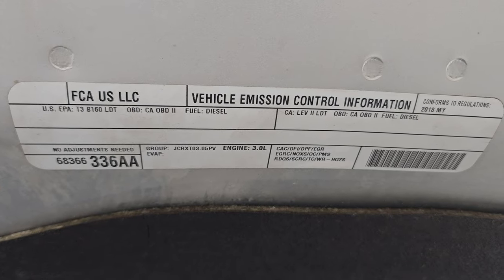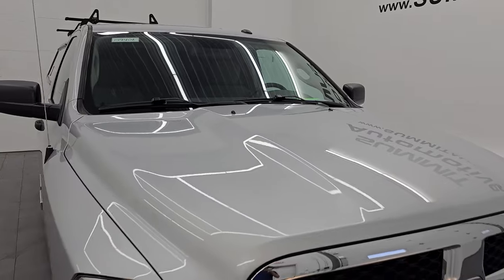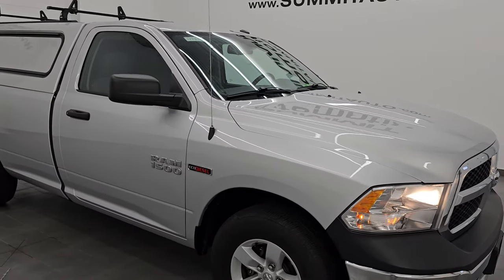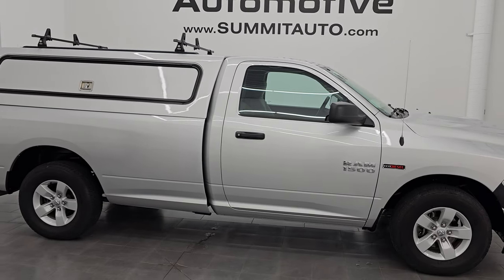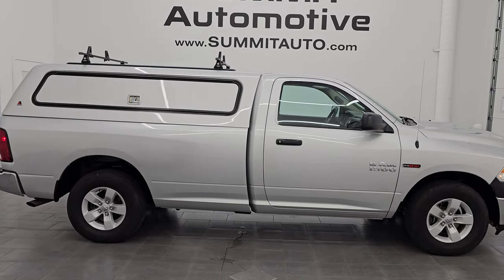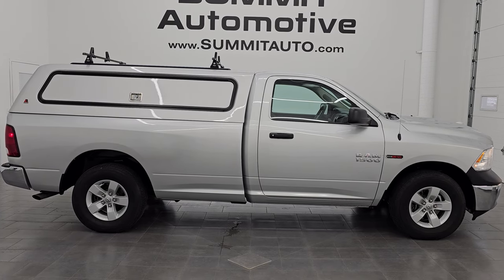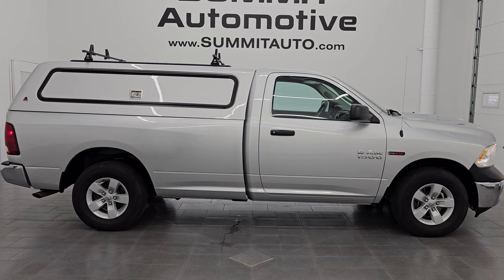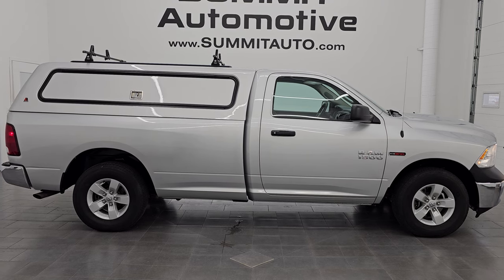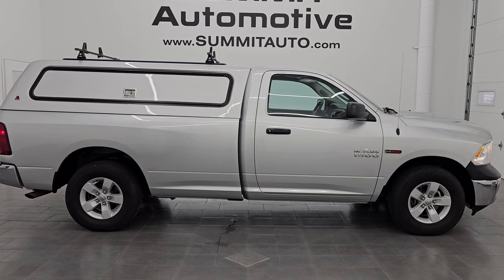There is the emissions sticker. I would highly recommend this truck from a quality and condition standpoint — I think whoever is going to get this one is going to get a lot of work done with it and it's going to be a nice truck for somebody or some company. To see more pictures of this truck or one of our other 550 new and used cars, trucks, SUVs, minivans, Wranglers, half tons, three quarter tons, one tons — you name it, we got it. Go to the website: Summitauto.com — full pictures and descriptions of every single vehicle all at Summitauto.com.